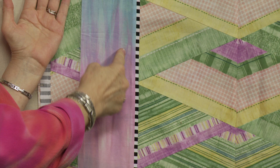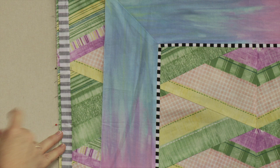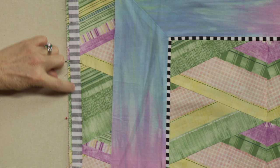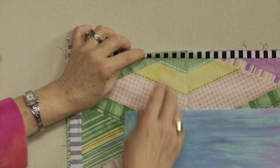Now instead of leaving that flange loose, what I do instead is apply that narrow strip, shift it inward just a bit to adjust for bulk on the edge of the quilt. I stitch at a half inch and when that's pressed back out of the way, you can see it's just sitting right at the edge of the quilt.